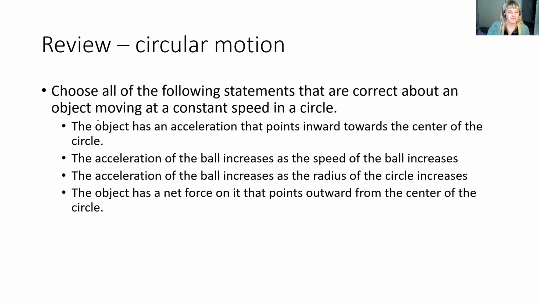Another review question for you, just to make sure you get all these concepts down. Choose all of the following statements that are correct about an object moving at a constant speed in a circle. The object has an acceleration that points inward towards the center of the circle. The acceleration of the ball increases as the speed of the ball increases. The acceleration of the ball increases as the radius of the circle increases. The object has a net force on it that points outward from the center of the circle.